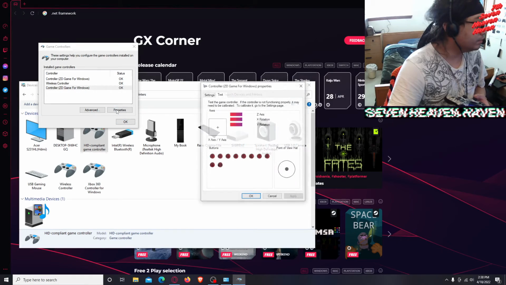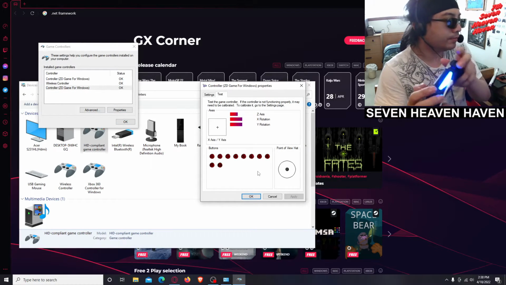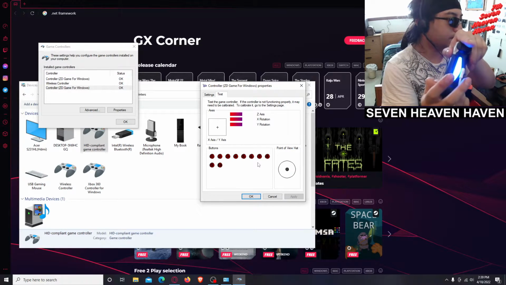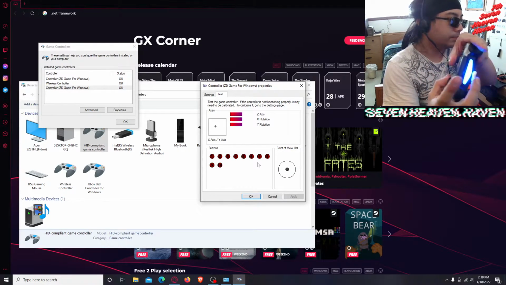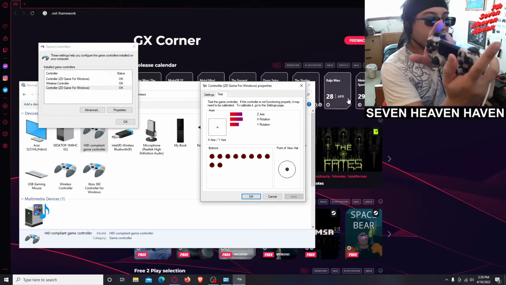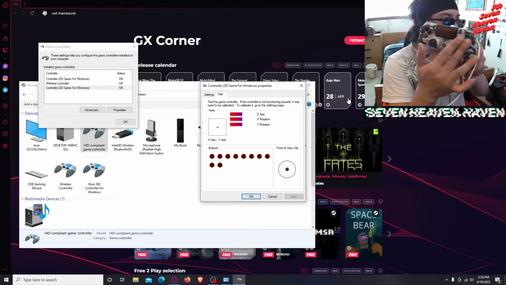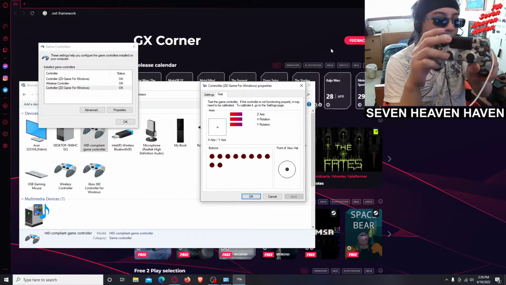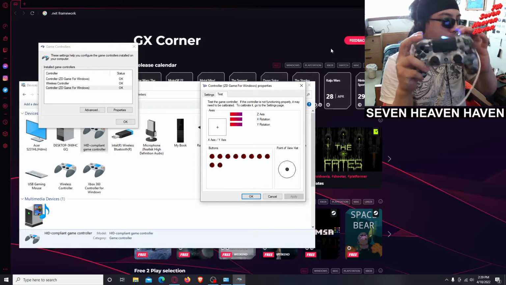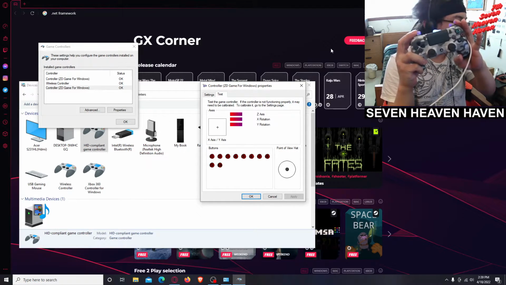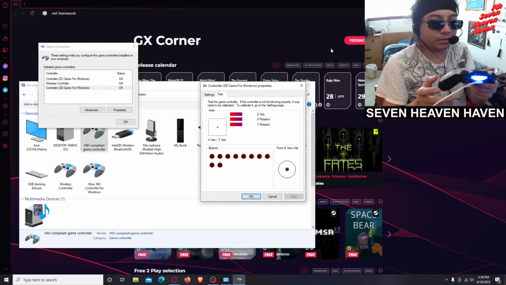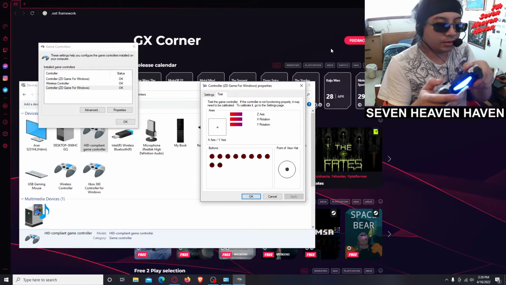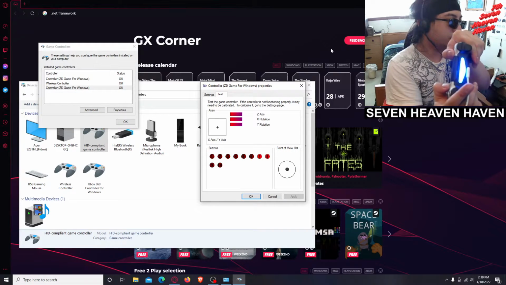The ZD game. So yeah, works perfectly. So that's how you enable your PS4 controller to work. Next time I'll probably do the Bluetooth, how to enable Bluetooth. If you're doing a wireless, basically, without this thing, so it's just gonna be wireless. But for now, this is how I'm gonna do it.